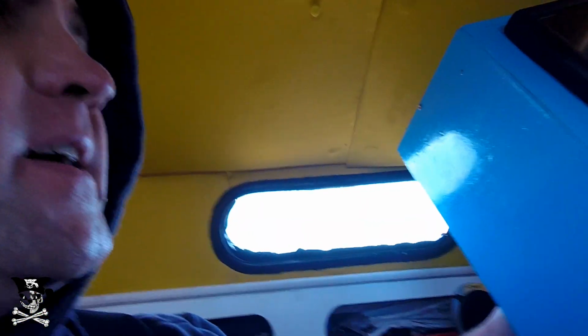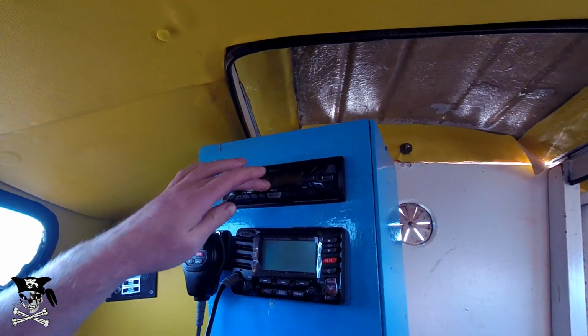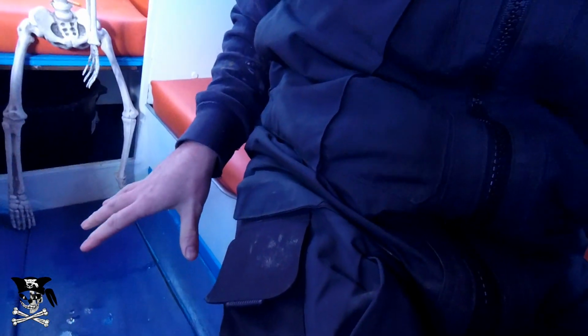Yeah, so the idea is it flips open, so you've got a stereo for a bit of noise, radio. Downside to the radio being indoors is that when I'm outdoors and we're motoring along, I've got the outboard motor sat on the side of me, and I can't hear this radio whatsoever. You can buy speaker adapters so the speaker can sit outside with you, but again, when you come to use it, you've got to climb in here. So for me, because I'm on my own, I want to make everything as simple as possible and very easy to use.